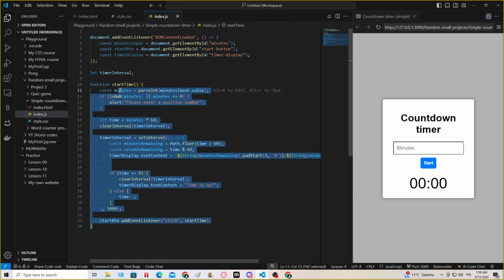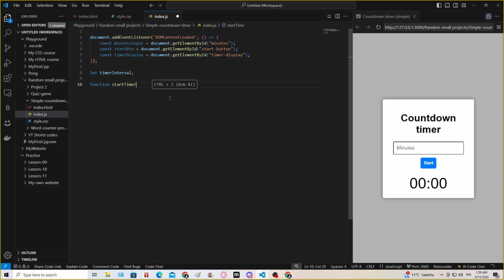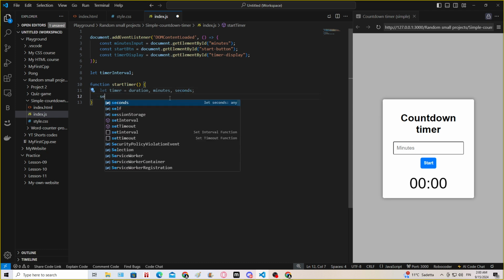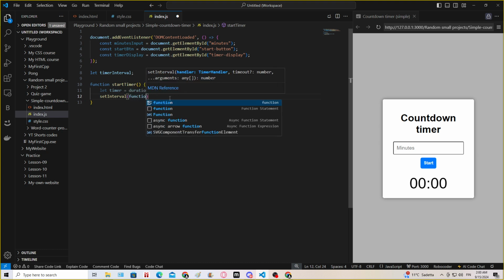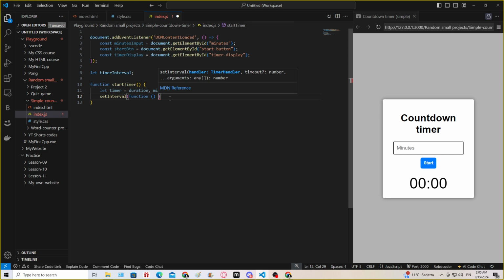So I'm going to take function startTimer, and then I'm going to let timer be duration, minutes and seconds. setInterval, and that's going to be an unnamed function.